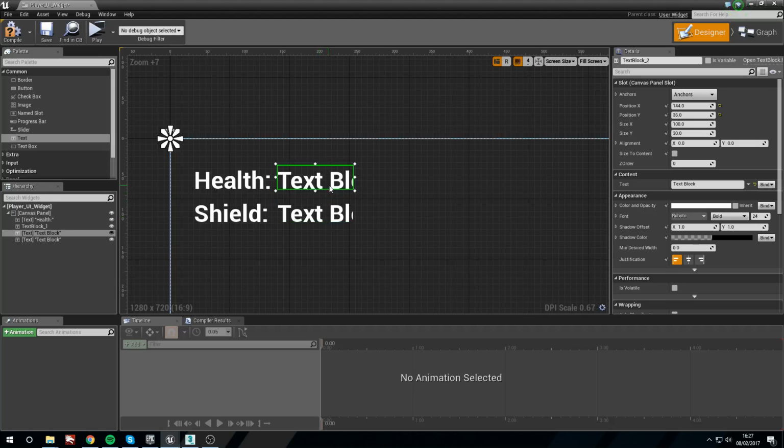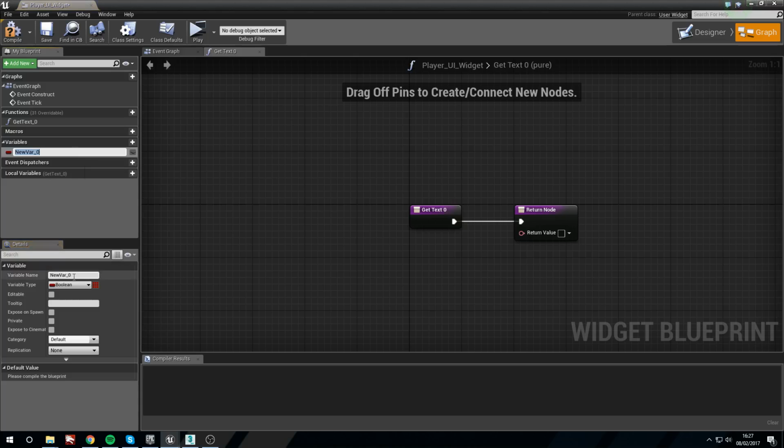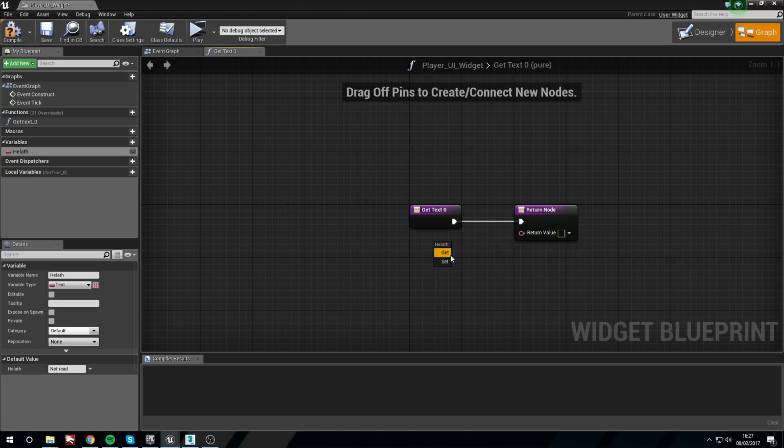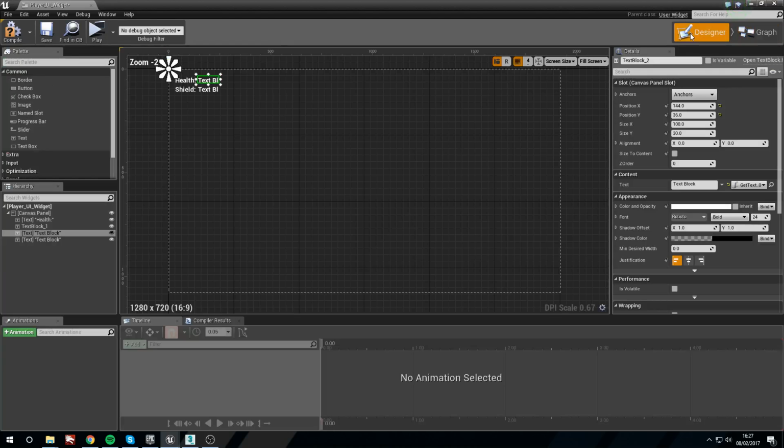And now, same deal as before, what we need to do is we need to bind these to a variable. So with this one selected, which is going to be our health, I'm going to create binding, variables, add a variable. I'm going to change this to text. I'm going to name it health. I'm going to compile this, and under the default for testing, I'm going to set this to not read. I'm going to drag this out and get it, and plug this into the return value. I'm going to head back to the designer.